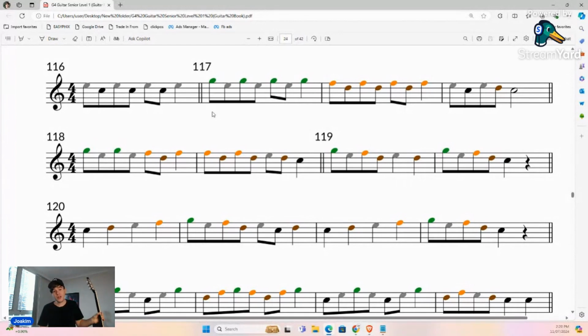Okay. Now that you're getting into more advanced exercises, it's important to read ahead. So you want to start looking at the notes ahead of you playing them. So you can see here, these are all G, E, right? The whole way through. So you know the notes. So you know it's G, E, G, E, G, E, G.